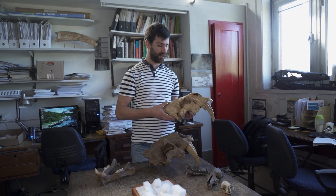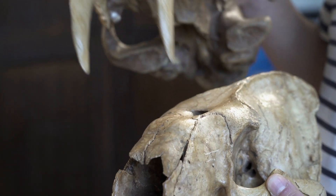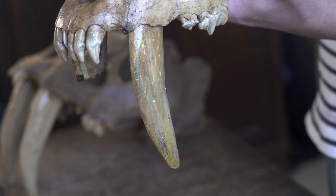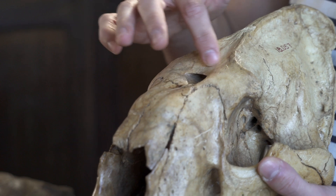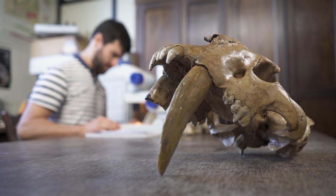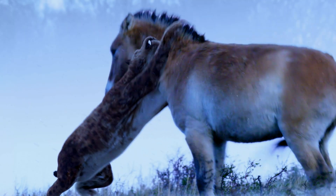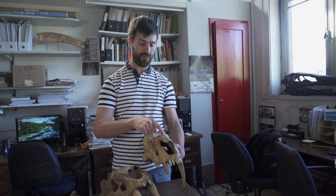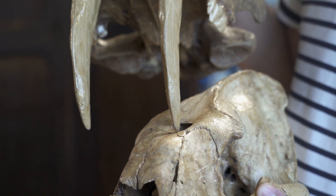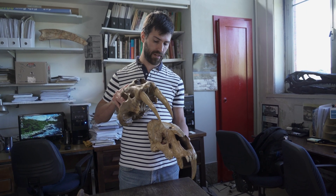The study we conducted was based on two skulls that had a perforation in this area. When we began to analyze the fang and then introduced it into the hole, it fit perfectly. The damaged skulls weren't found together, but both have similar holes at the top of the nasal area, between the eyes. Nicholas quickly ruled out natural decay and disease as possible causes. A swift kick from a hoofed mammal would leave a very different type of injury. Bear or dire wolf fangs would have left much smaller punctures. The hole was oval-shaped, and the shape coincided with the canine of a saber-toothed cat. We inserted the canine into that hole, and it matched the shape and fit perfectly inside the skull.